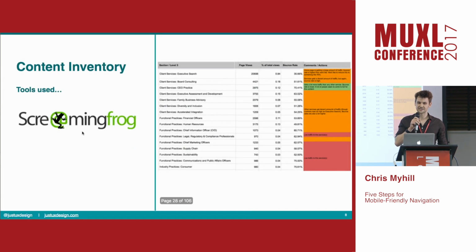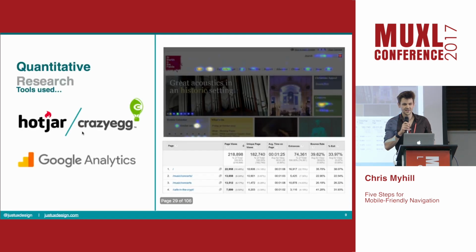There's a few steps to this. So first things first, start with a content inventory. Take a look at what's on the site, what's on the app. Go across the main themes of the content. Where's the duplication? Is anything out of date? This can be a bit lengthy and usually results in a massive spreadsheet, but you can use tools like the Screaming Frog crawler tool to speed this up massively.